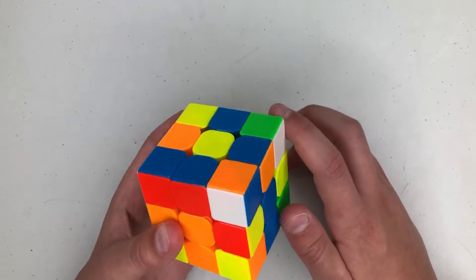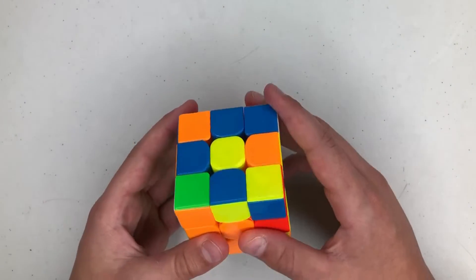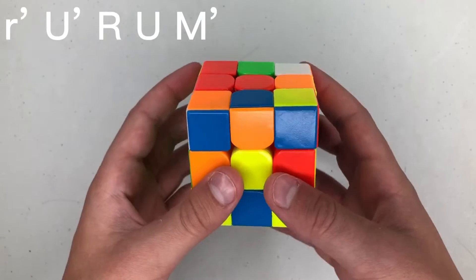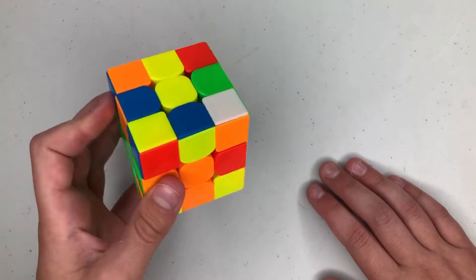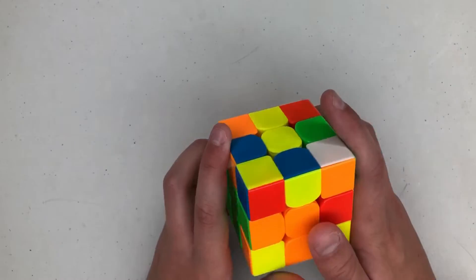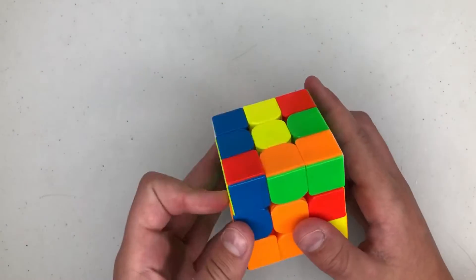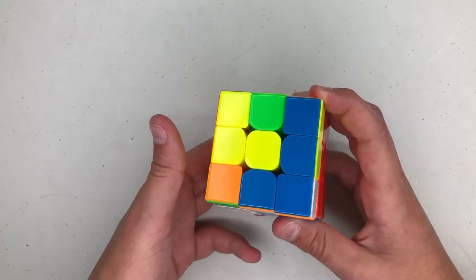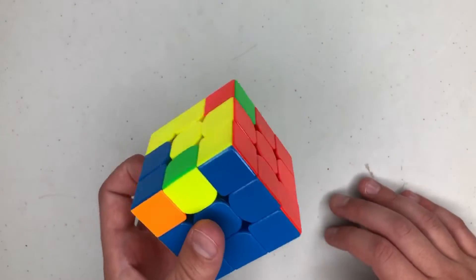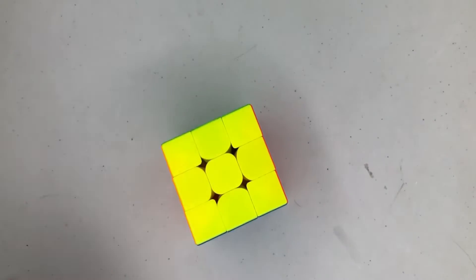Instead of rotating and putting it in, I'm going to do this cool trick where you do a U2, put it in the back over the side, and do R prime or wide R prime U prime R U M prime. Now we have the last two pairs — it looks kind of nasty but it will be a good solution. You pair up the corner, insert it, which gives us a repair in the back, do U, insert it, do U again, then just do OLL, then just a U prime.